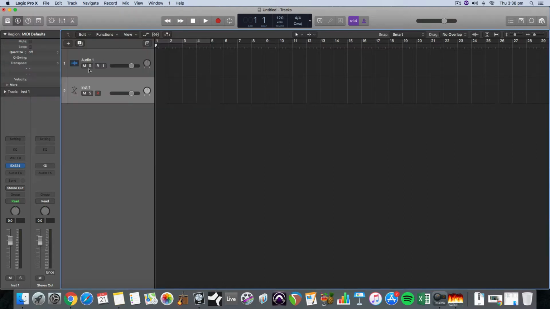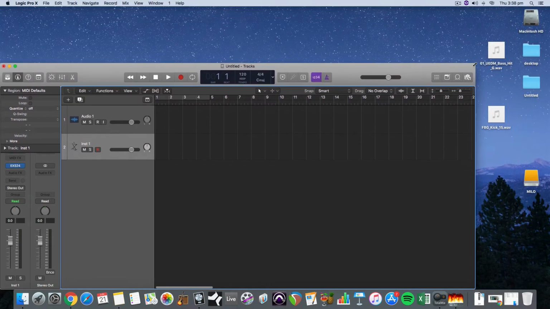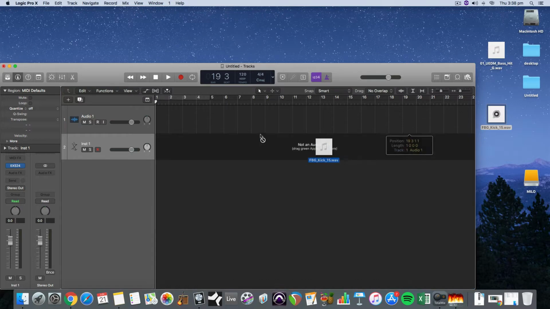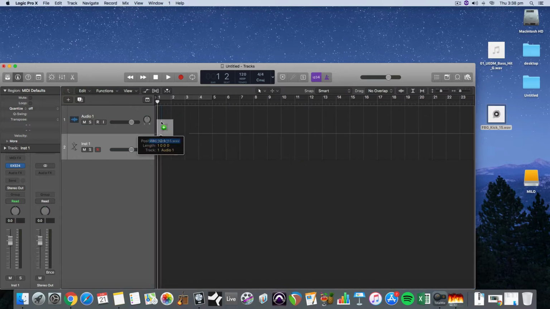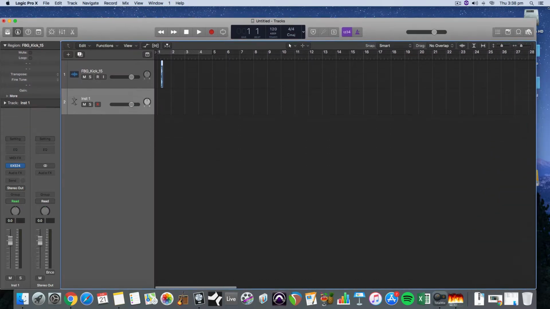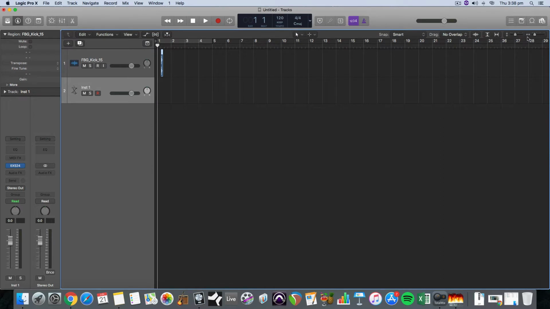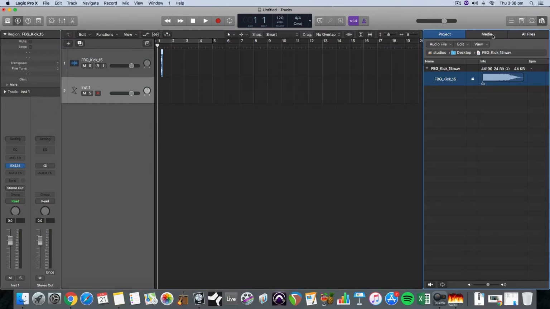If I want to start sampling, I need an audio file to load up in that. Traditionally, if we didn't have a sampler, you may have done this. I've got a kick drum and I've also got a bass hit here. You might have just dragged in a kick drum from your desktop, or loaded it through the file browser here.